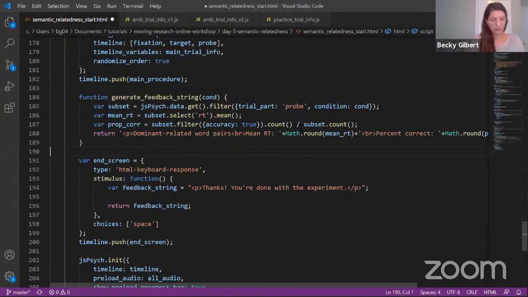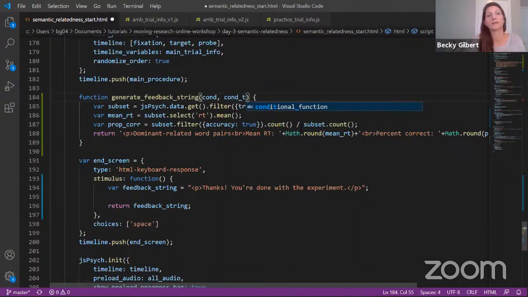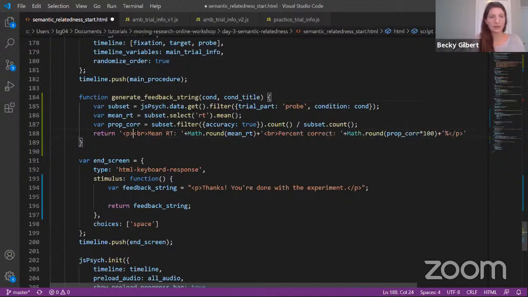So I can add a comma and then add in another argument called cond title. And then I can just take the value of that and put that in here. And so we're going to do the same trick again where we can break up the string and use some plus signs to join the different things together. And we're going to put this cond title right in here.